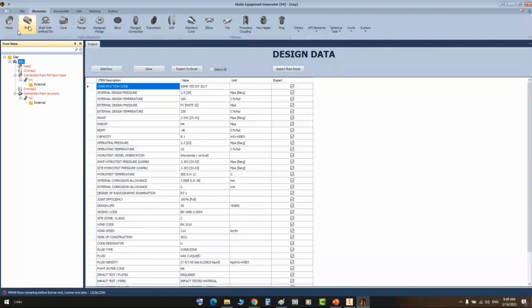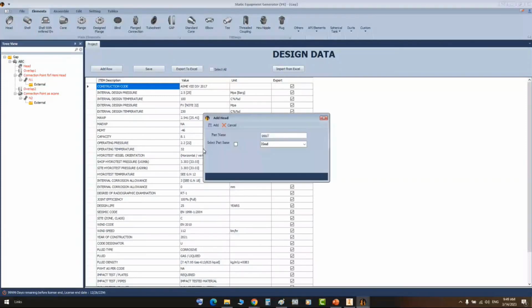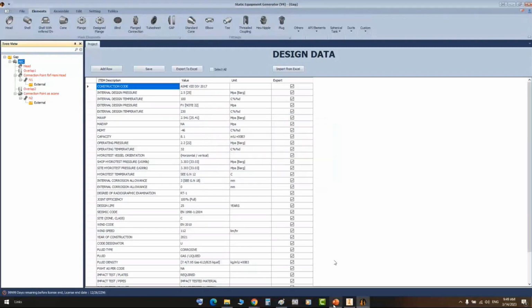Like if you add an element here and add a backslash, when you try to add something like that, SEG will prevent you from doing this. So you should avoid illegal characters in the path during creation of the elements.